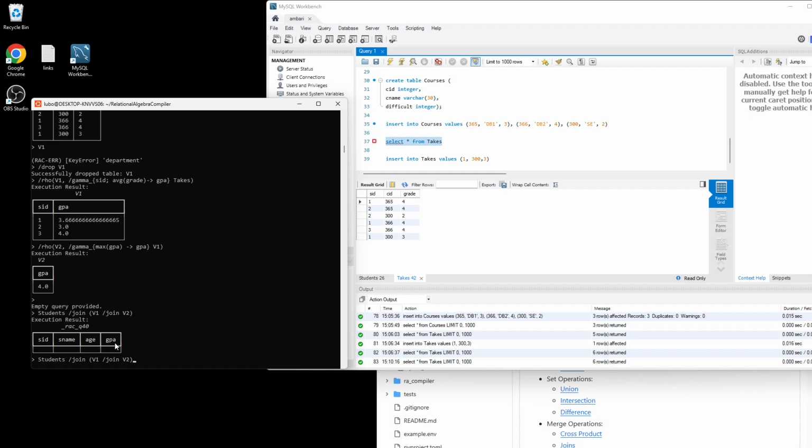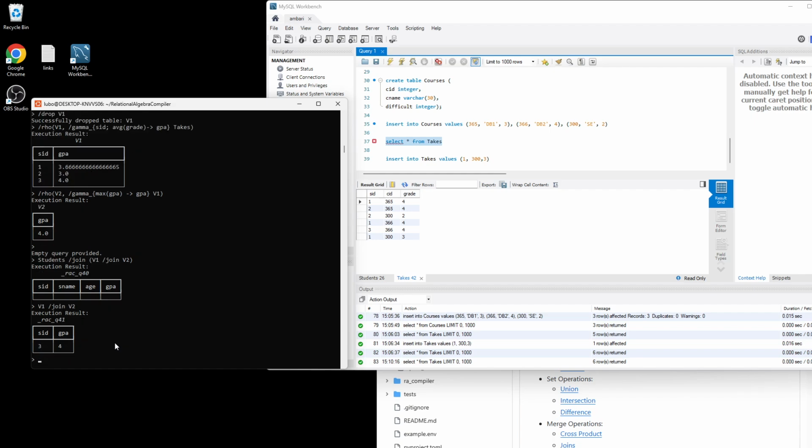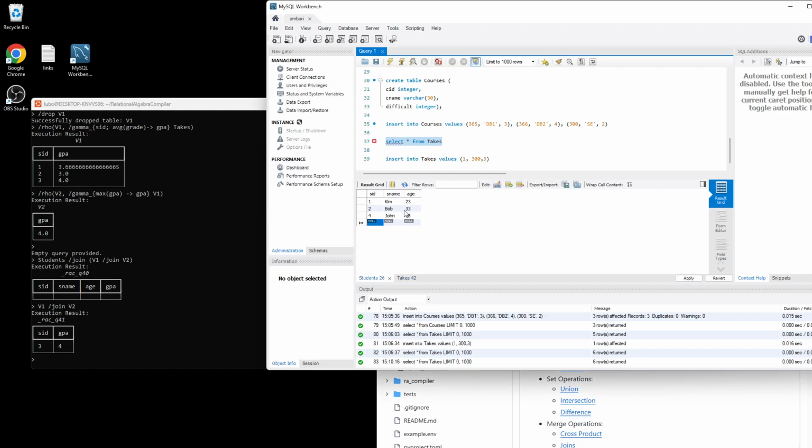So let's do V1 join V2, right? So here is the student ID, and their GPA is 4. If we look at this table, the student with the highest GPA is student 3. Of course, if we look at the table student, there is no student with ID 3, right? Which is a problem. Let's quickly insert the student.